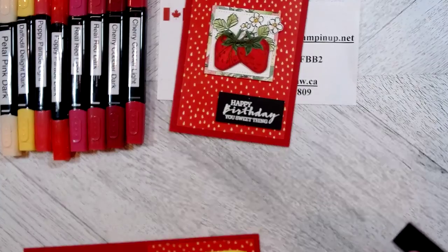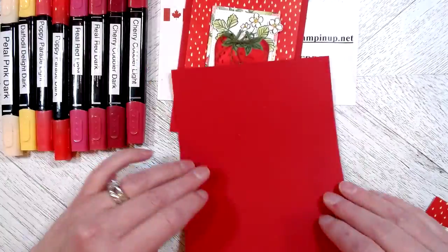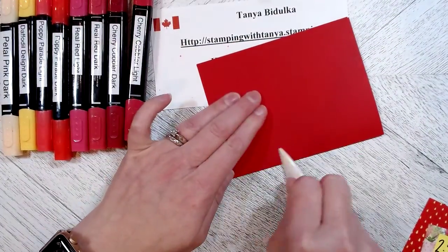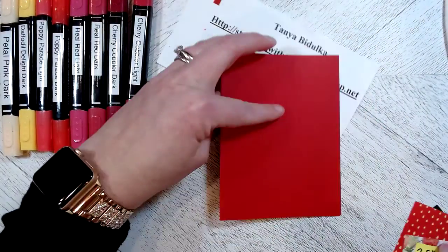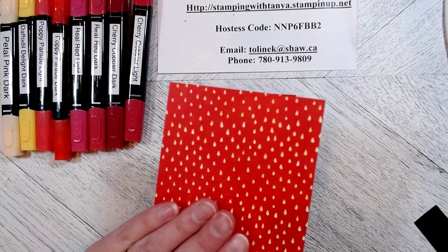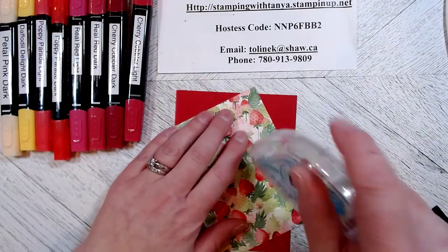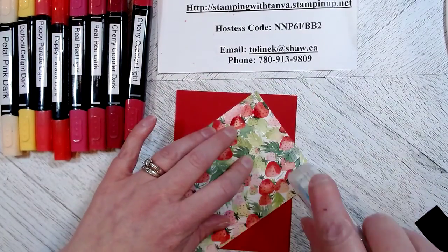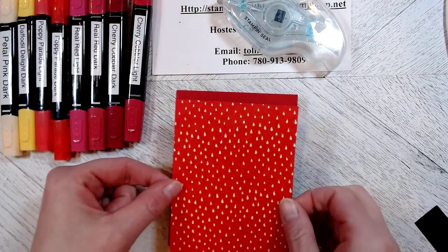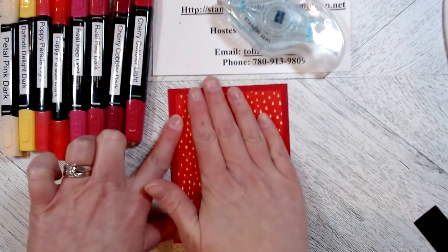So let's get started. I am going to fold my card base in half and give it a nice crease so that it lays flat. Then I'm going to glue this piece right on my card. I just need to get my adhesive. You're just going to apply some adhesive, whatever you have at home. I'm using the new Stampin' Seal. It is really nice, really sticky, so your projects will stay together nicely.